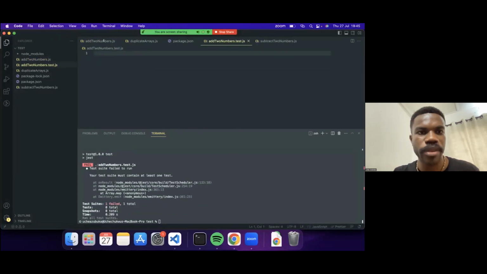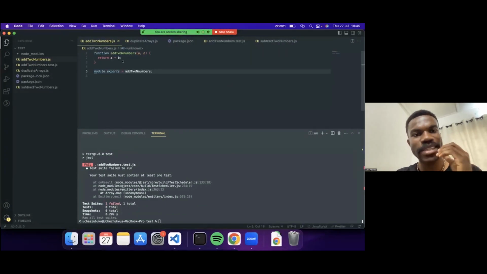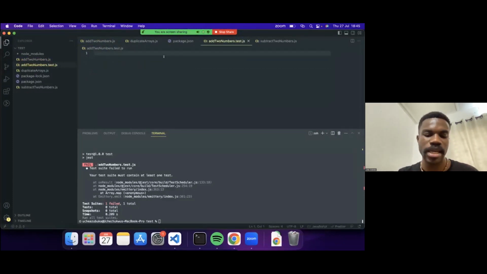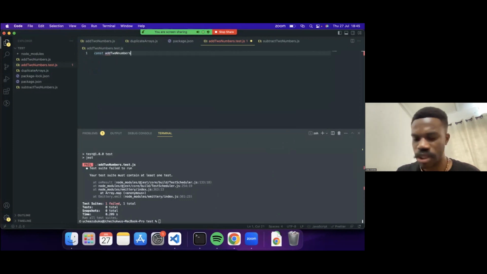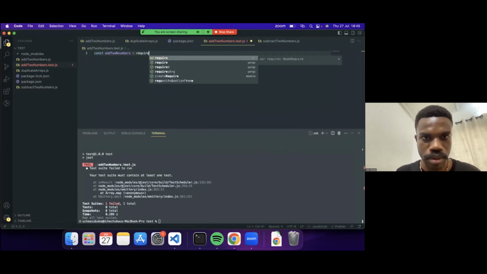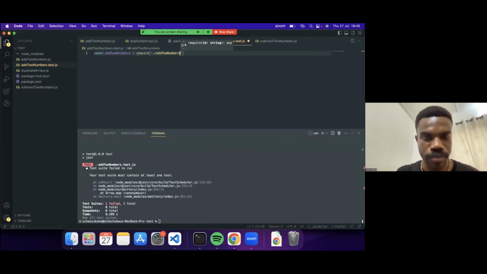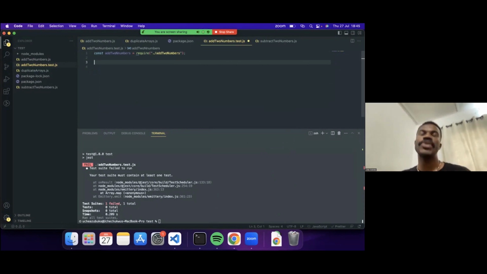So recall that we have a function that returns the addition of two numbers. In testing, let's first import our add2numbers function. So say add2numbers is equal to require add2numbers, right? In order to test, we make use of the test function.